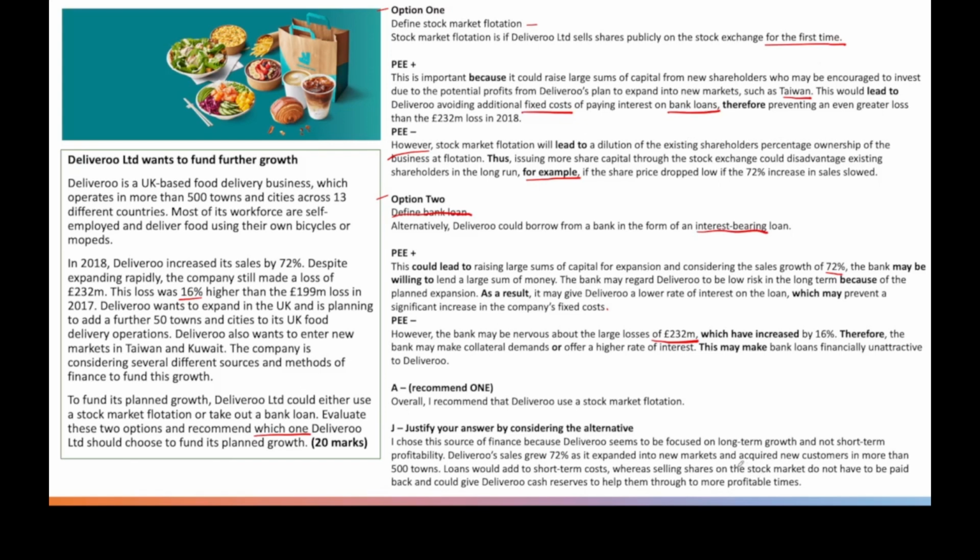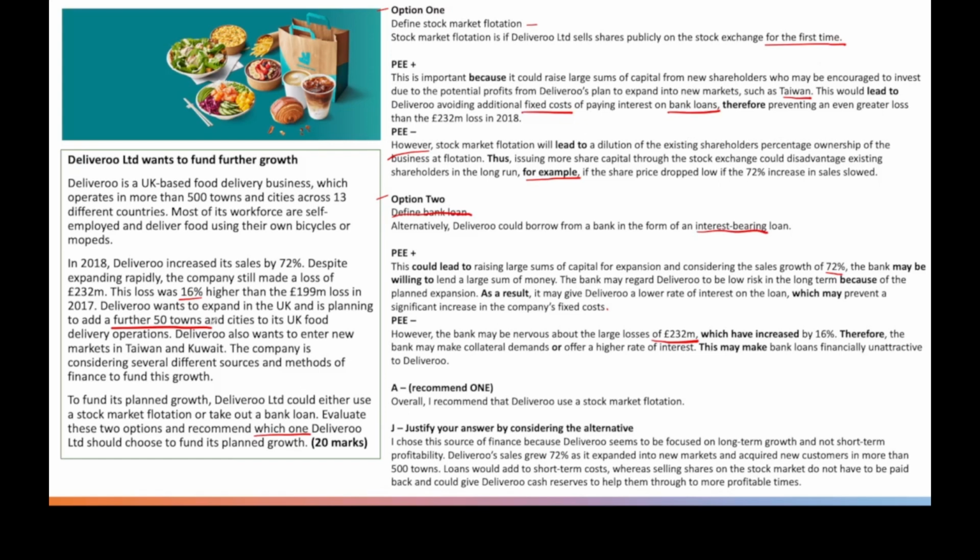Now, if I was to pick holes in this answer, because it's not perfect, I would be looking for quotation marks around evidence, which is not essential, but my advice to you. And also, we've not directly linked to their growth targets. So it could be that opening another 50 in a further 50 towns would help increase the revenue even further. So we could improve that. It's not a disaster. It does answer the question, by the way.